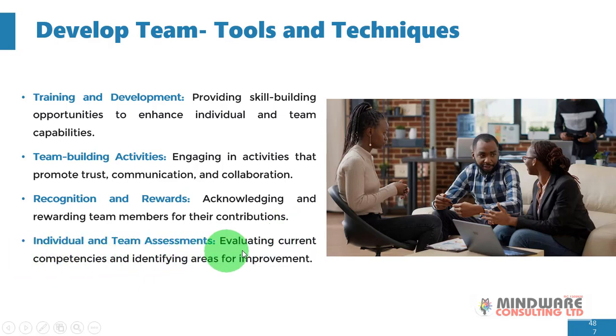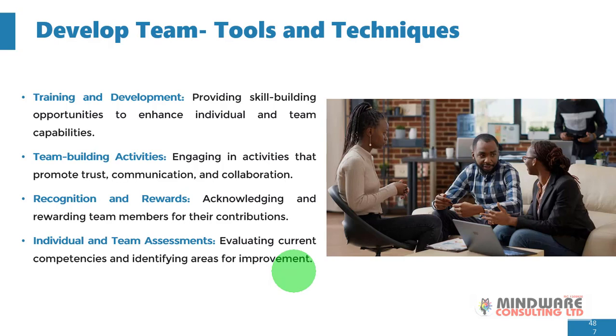Individual and team assessments, evaluating current competencies and identifying areas for improvement. So you're going to have to do this review from time to time, reviewing their inputs and outputs, and then gauging it with the goals and objectives of the team as well as the individual. And identifying areas of need, and then going ahead to actually provide resources necessary for filling those needs.